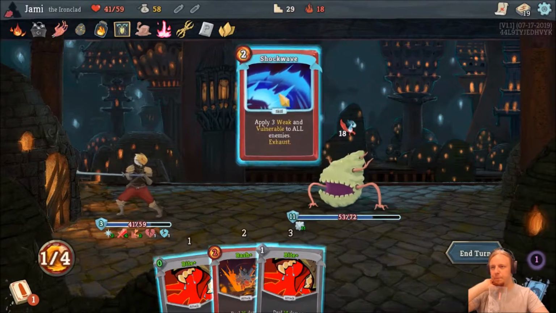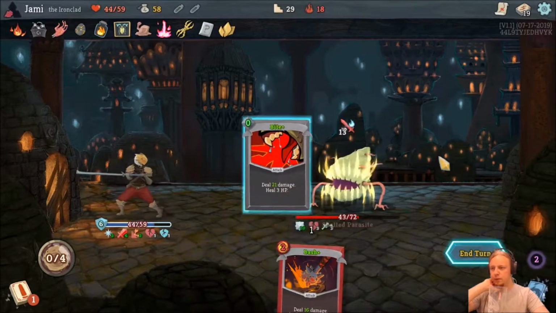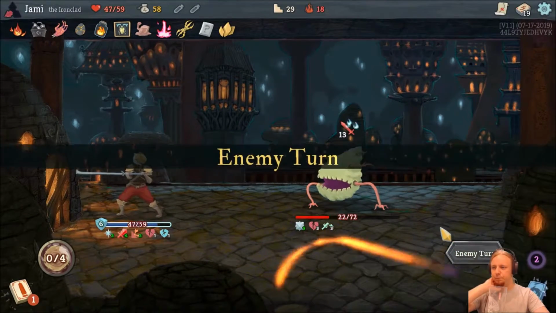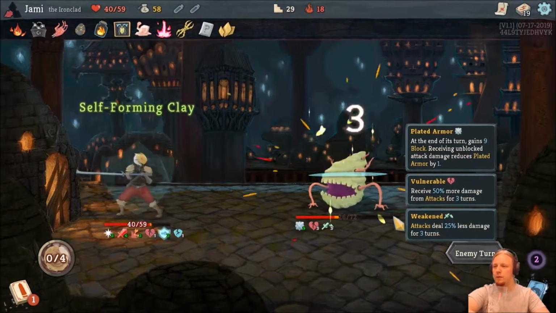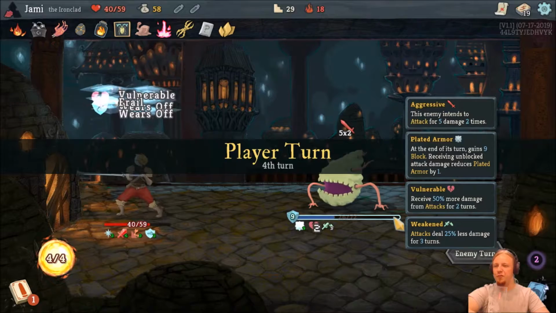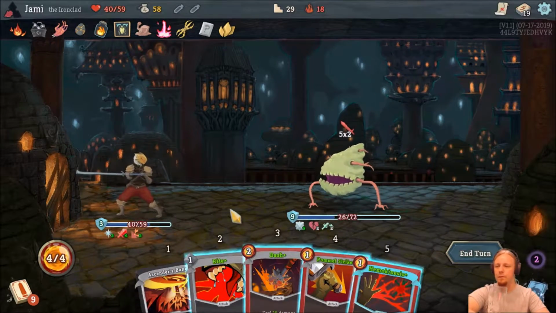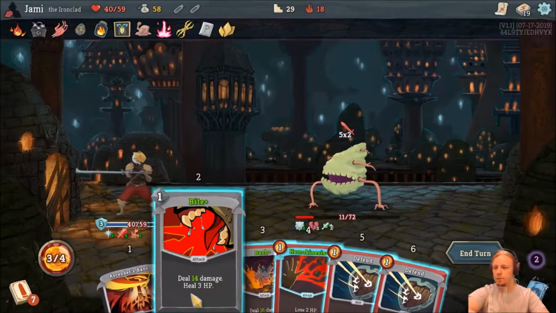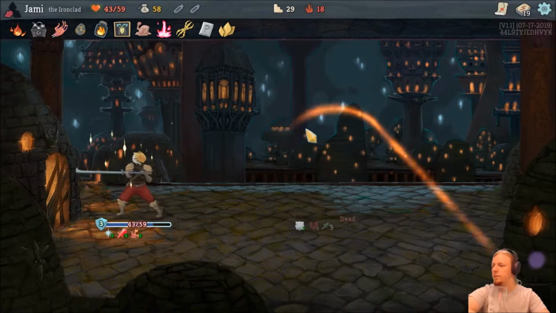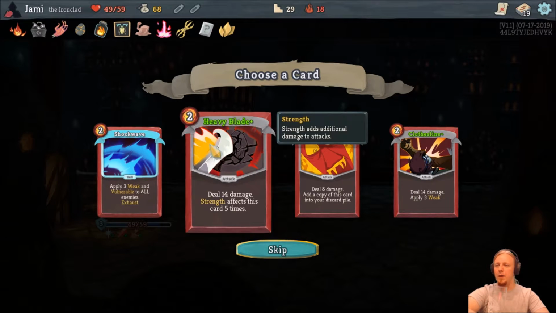Get a free bite. You're weak and immune. Munch you up. You can actually drain tank off of us too. That's funny. Good. Glad to be a vampire. This could be good with the strength.